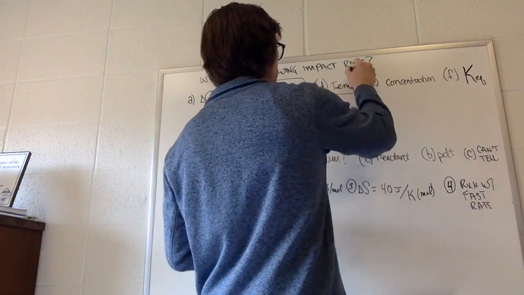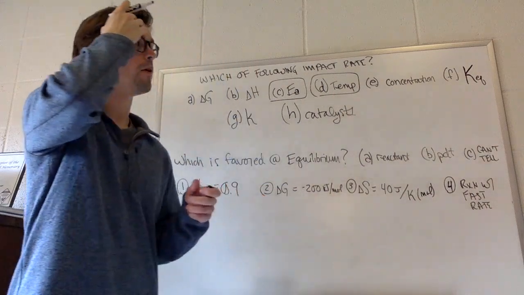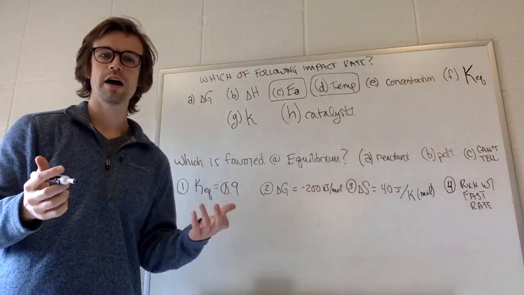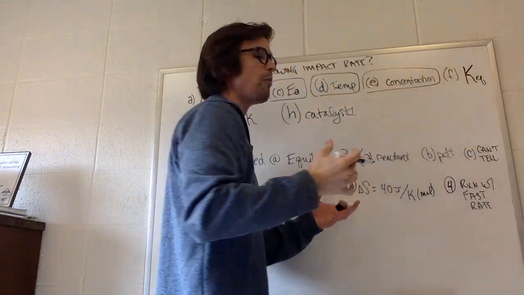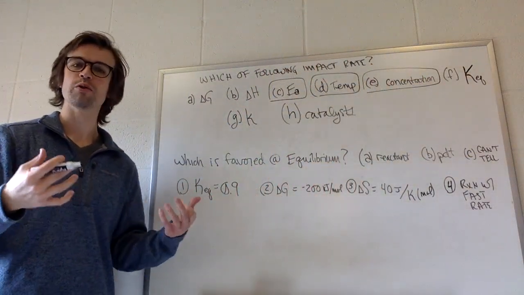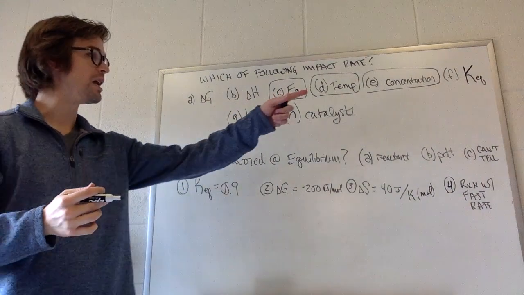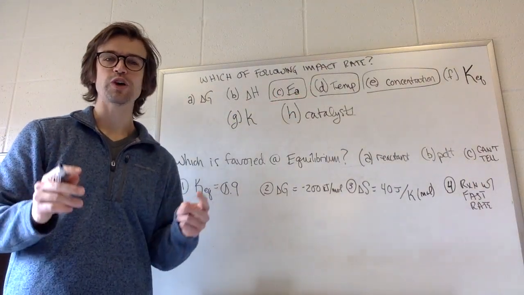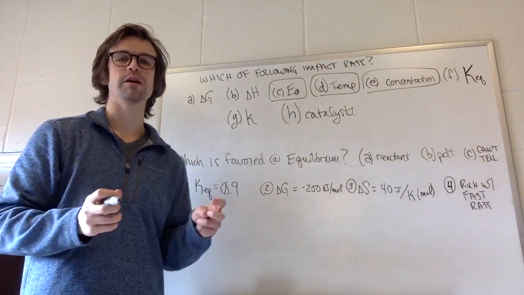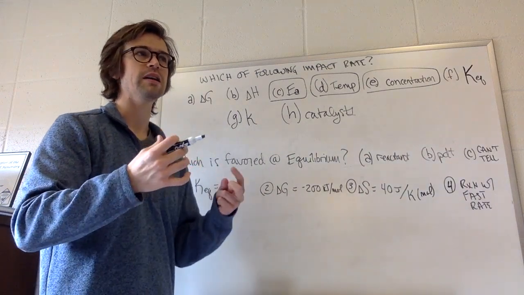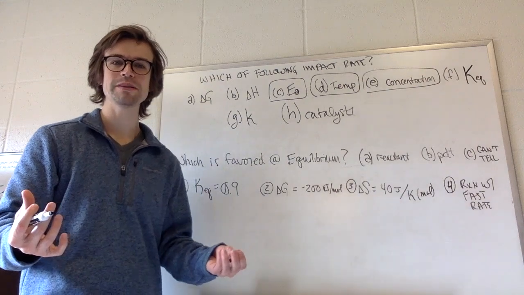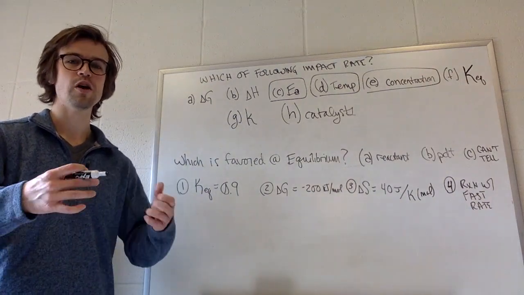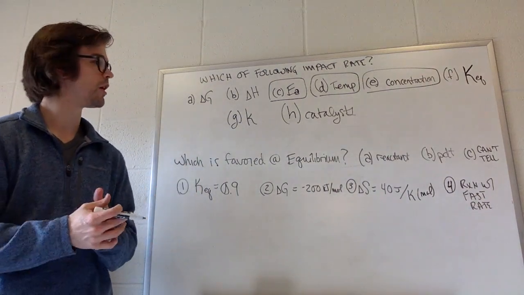So temperature would also impact rate. What about concentration? Yes, that would also impact rate. If there are more molecules to react with one another, they will react faster. Keq, remember, describes the system at equilibrium. So the number associated with Keq has nothing to do with how fast the reaction happens. It's just describing the reaction once it gets to completion.